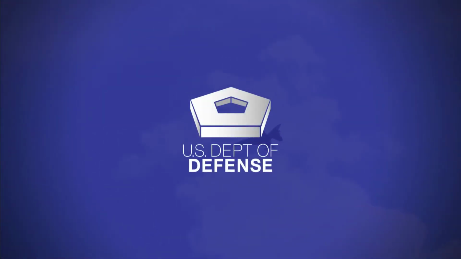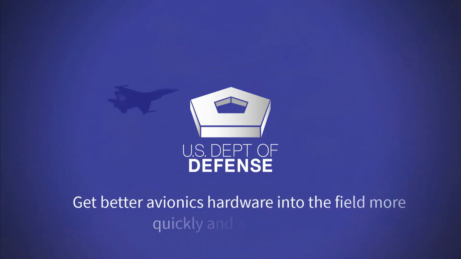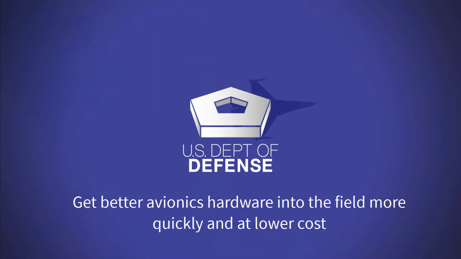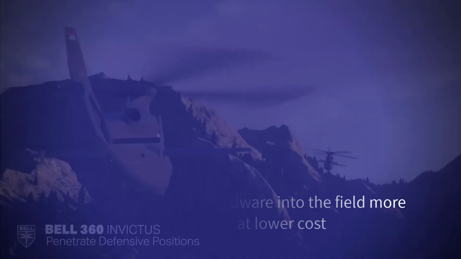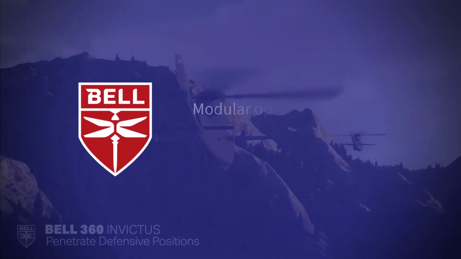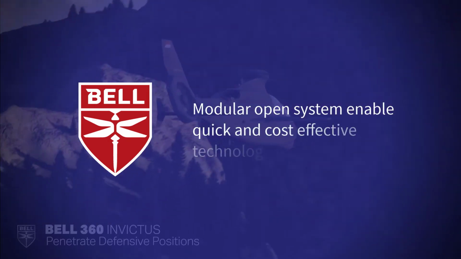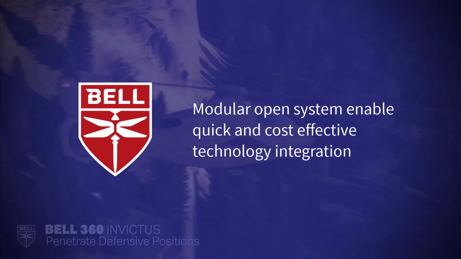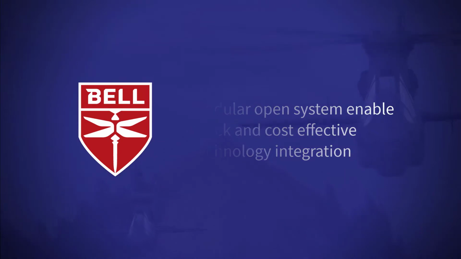The US Department of Defense continues to push for the use of open architecture solutions as a means to get better avionics hardware into the field more quickly and at lower cost. Major defense suppliers like Bell have embraced the Modular Open System Approach to enable quick, cost-effective new technology integration.